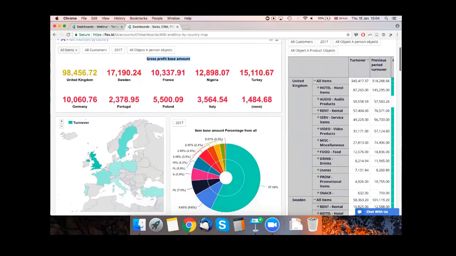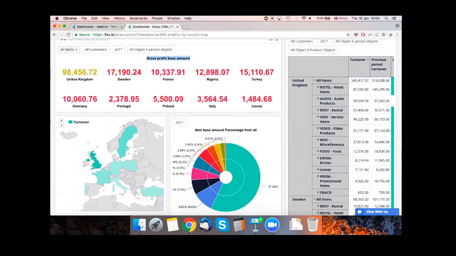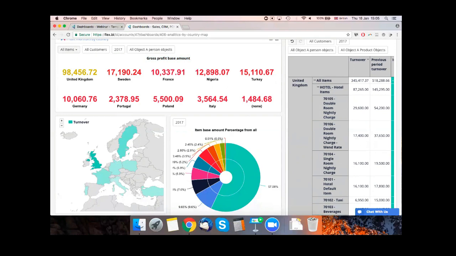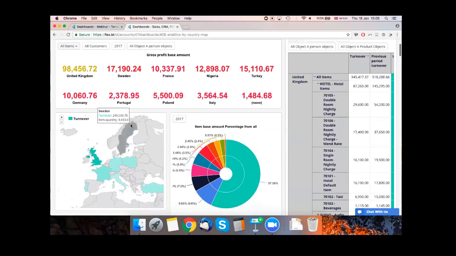Or, here on the right, you can see how the total amount of revenue in each country has been built up from what kind of products. Or, if you are interested in more details, you can look at what kind of articles. And here is the map that represents your sales performance in each country.